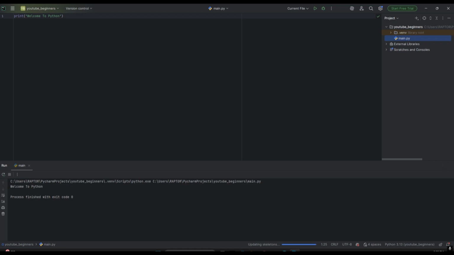In the print function you can type multiple values, like a string, which is the first one, welcome to Python. The next one is a number, an integer, and you can also type, let's say, false, which is boolean. We will talk about it later. And run it again and you see welcome to Python 25 and false.